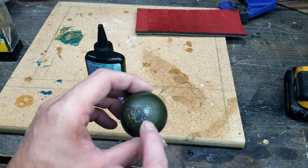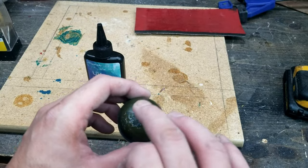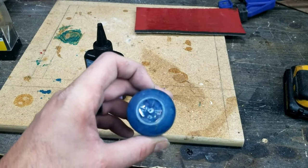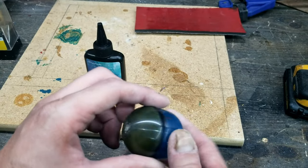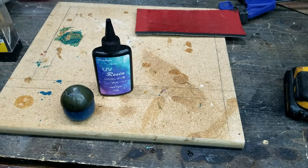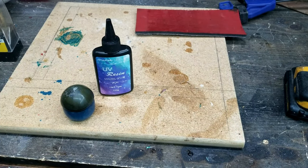This little thing on the top was the only thing I couldn't get out because of the spindle from the lathe. And then this thing. Not too worried about this, but with this, I'm just going to take some UV resin and squirt it in there and see if I can get it to look kind of right.